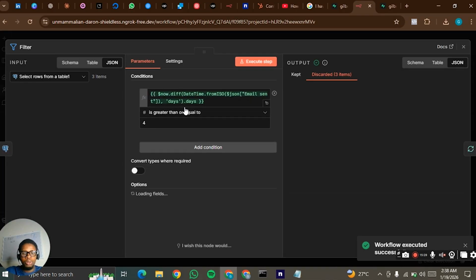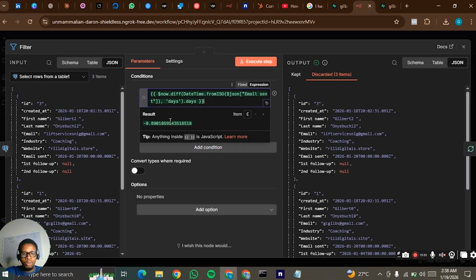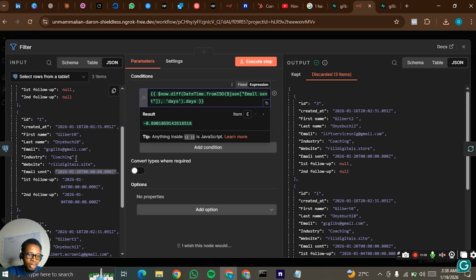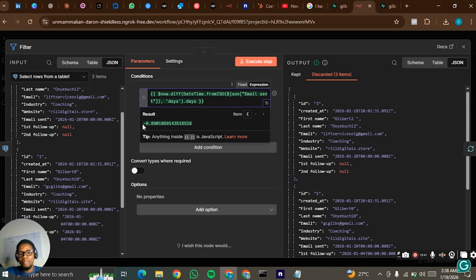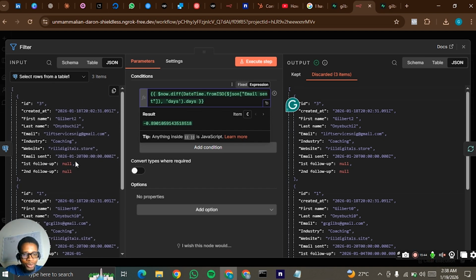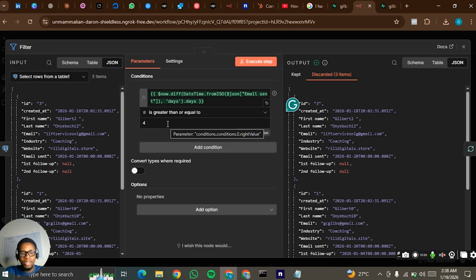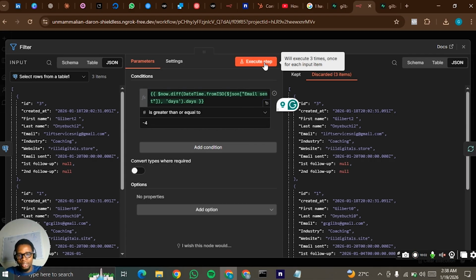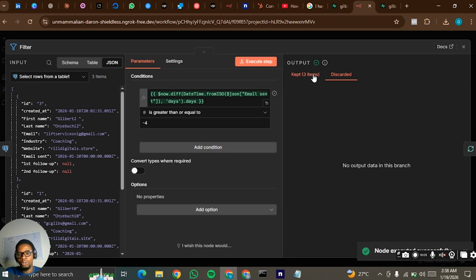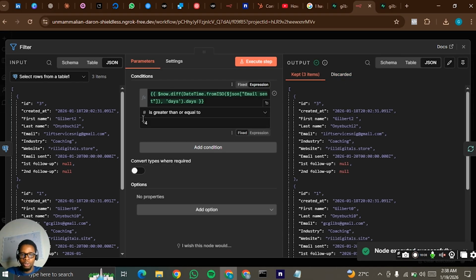Okay. So right now, you see, not up to. I think from the data I chose, one of these is like back data or in the future. So okay, more like in the future, so it's not even up to the day. So let's say if we go and put it like -4, because we already have -1. I don't know if that already exists, but okay, let's put it like that. So you see now, it comes over here. So that means this works, right? So let's keep it like this.